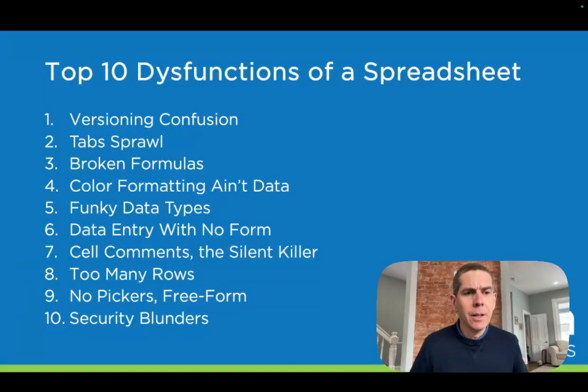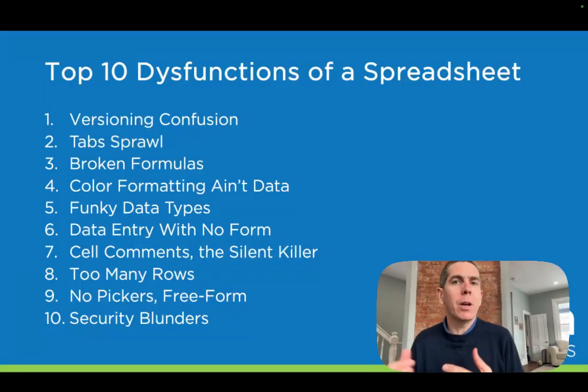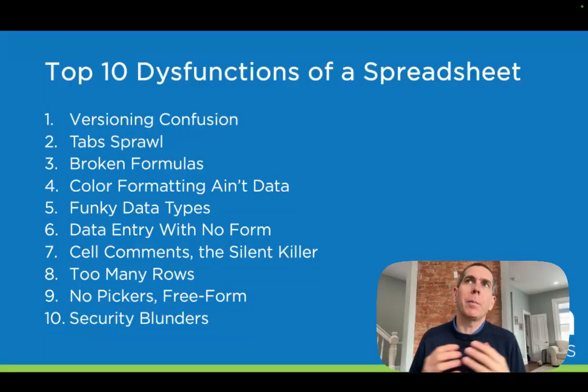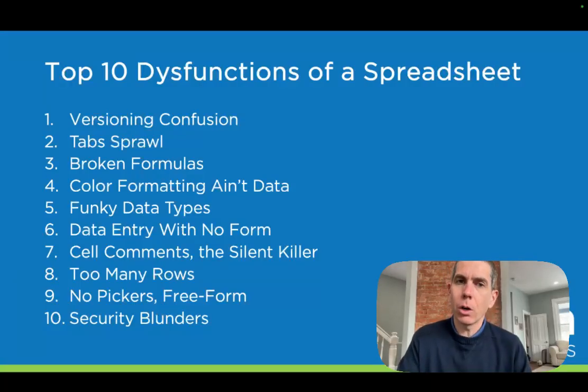Number 8, too many rows. That's often when our phone rings: hey, we had a spreadsheet, it was working great. We hooked it up to an API and it was feeding in all this data so we could read these logs, and it broke. It ran out of rows. So what do we do? So just be aware of that. Plan from the very beginning and think about what that might be like if you start to take on steam and it takes on now 10,000 rows, or maybe it starts to get really wide. There are limits in play with most spreadsheet applications.